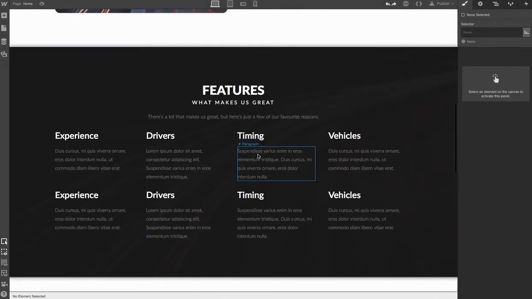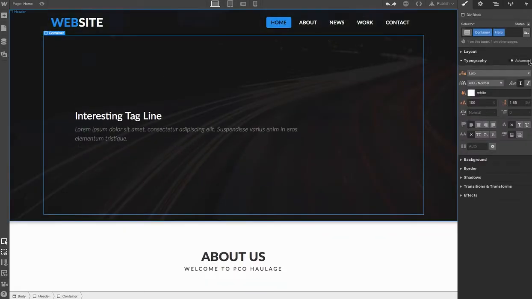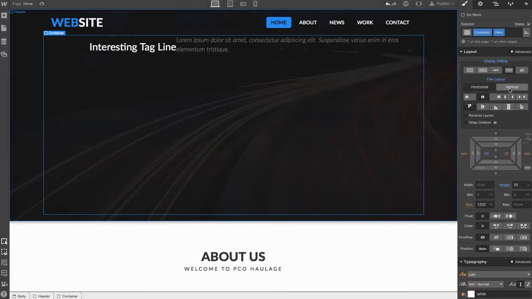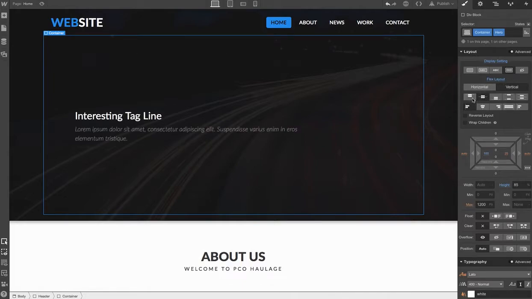Additionally, one of the other best things about this is vertical alignment. This container has the word hero on it, that hero has a flex, and then it's vertically aligned. See, if that was horizontally aligned, minging. But vertically, it goes bang, straight in the centre. You don't need to mess about.